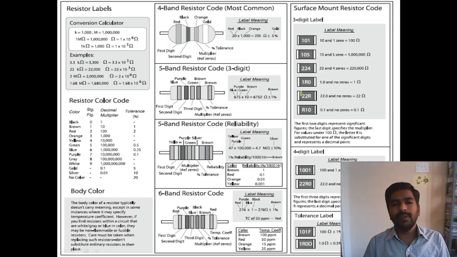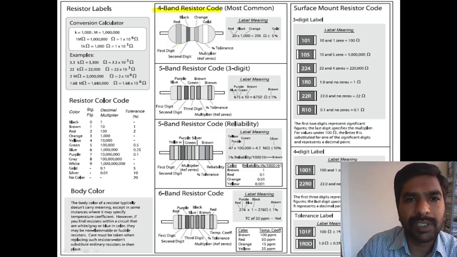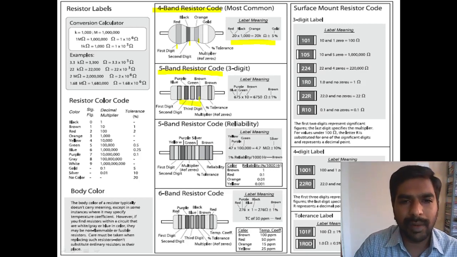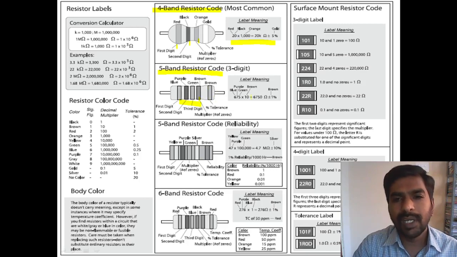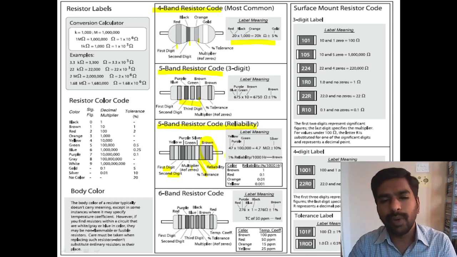See, this one chart gives everything I explained till this point. The resistor has 4 bands: the first band, second band, third band, and there is a tolerance also. We can calculate like here. There may be 5 band resistors also, more accurate ones. The first 3 are digits, the 4th one is the multiplier, and the 5th one is the tolerance, which relates to reliability. Last means it's talking about the reliability, how accurate and how reliable that resistor is.